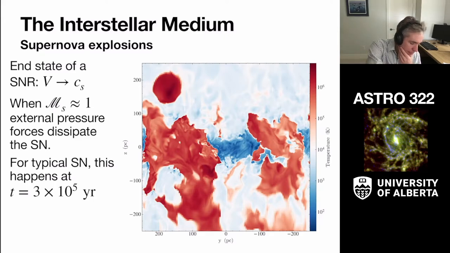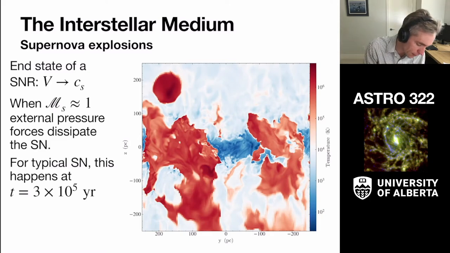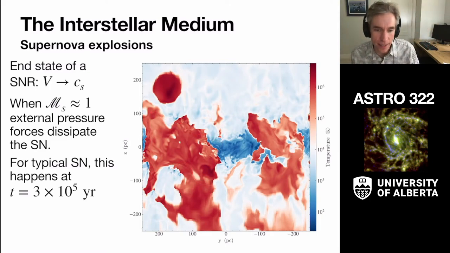And so the time it takes for this to happen is about 300,000 years for a typical supernova explosion going off in typical neutral medium within the galaxy. And going all the way back to the beginning of this unit, you can see that there are these very visible supernova explosions that are going off in the medium. They're clear. They're these quasi-spherical structures that are detonating off here. And then you also see all this other hot ionized medium stuff that is in the plane.